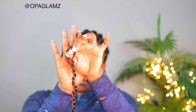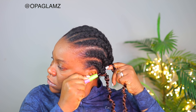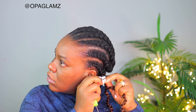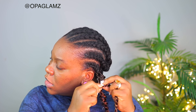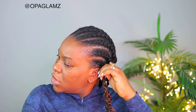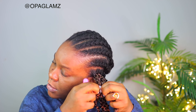Installing your crochet is very easy because the crochet always comes with an open loop, so you just pass your crochet needle through and get the opening of the loop and pass it through. At this point, if you don't know how to install your crochet I don't know what to tell you, because I feel like this is the easiest hairstyle to do on yourself. This passion twist is really soft and very easy to install — in like 10 to 20 minutes you should be done with your crochet style.